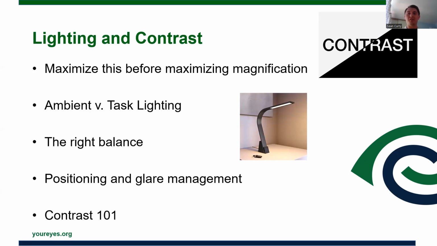So when it comes to lighting, there's two main types of lighting: ambient or the room lighting, and then task lighting. So ambient lighting is the lighting that's in the space that you are. That could be if you're outside the sunlight or if you have windows, sunlight coming into your room. It could be the overhead lights or the lamps that are lighting up your room, and so on and so forth. With ambient lighting, we want to try to make sure we have nice, consistent lighting throughout the space. So that way we can minimize shadows. That's a safety thing, but it also can help when it comes to magnification. If we have good lighting, it makes it a little bit easier to see.